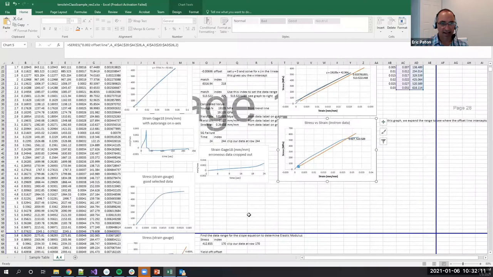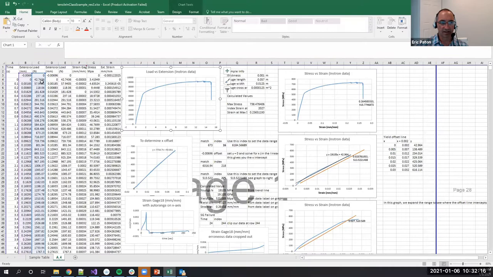So the first thing I did is I just created a plot here of the load versus extension. So this is the Instron data. The Instron data is the crosshead deflection. And don't do as I do, which is label. So put your axes load and include units and deflection and include units in your axes. Then we can get the stress versus strain plot by adding additional columns here.